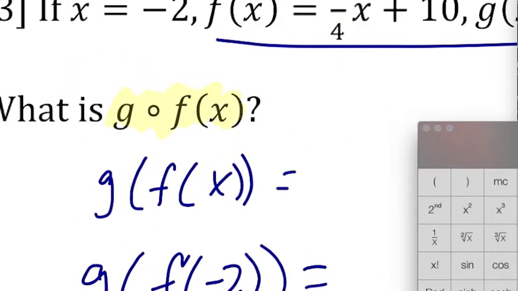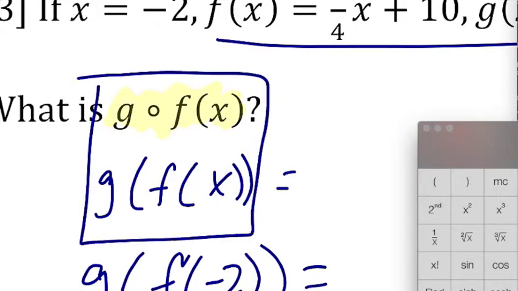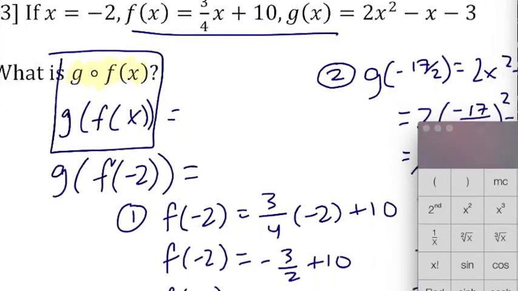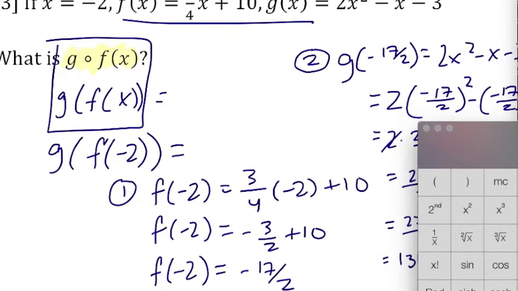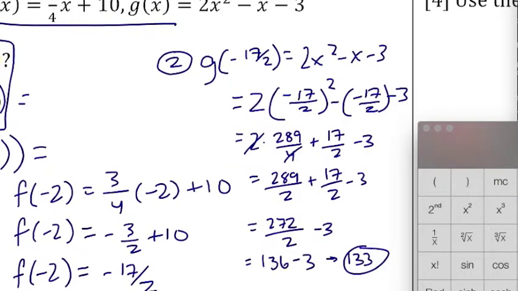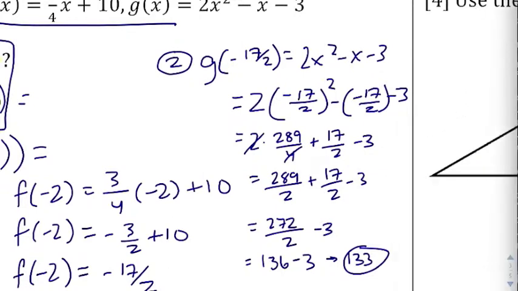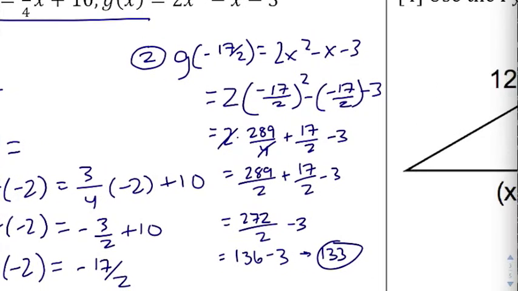Don't forget this notation exists, but it means the same thing as the parentheses notation. As opposed to simplifying the algebra first, you can actually substitute the value since we have it here as -2. Solve f of -2, take that result, make that the argument for g. There's some kind of crazy fraction work here that we had to do, but it's not so bad. You could use a calculator just like I did, get it down to a single value.